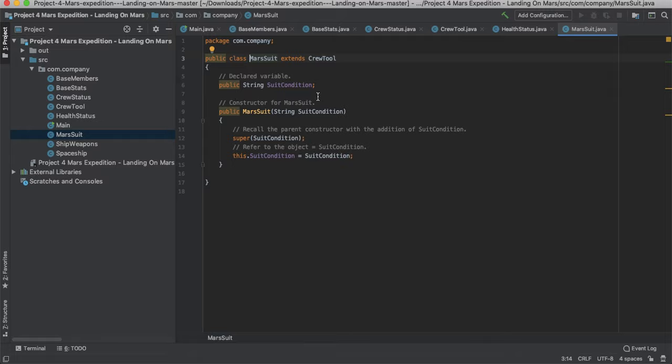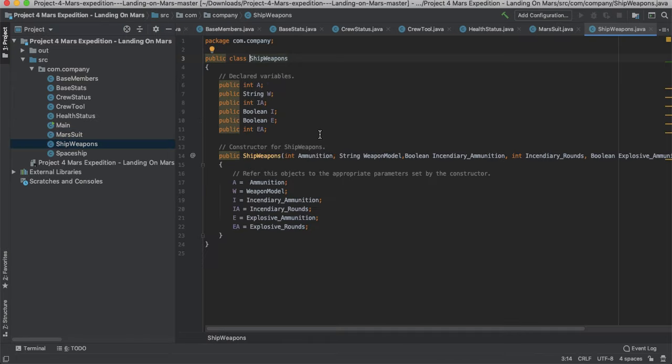You have the declared variable with the constructor, and over here you also have a super to recall the parent constructor, and then another this dot to refer to the object of suit condition. And the next class is the ship weapons.